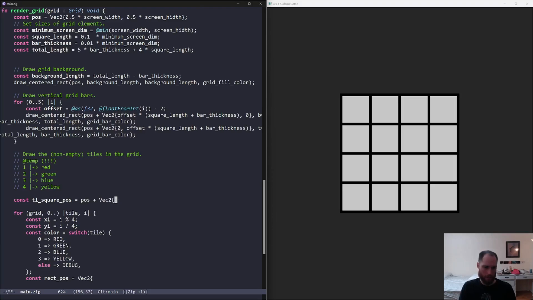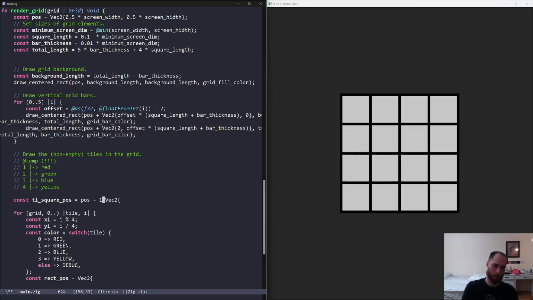And then we're subtracting from this. Okay, the center of the grid position is here. We want to subtract like 1.5 of these squares, and then 1.5 gray squares, and then 1.5 of the black line segments.